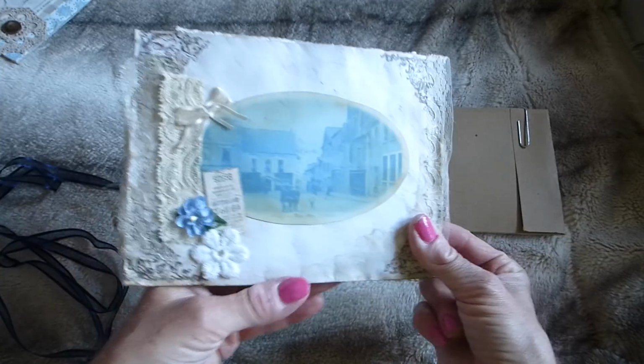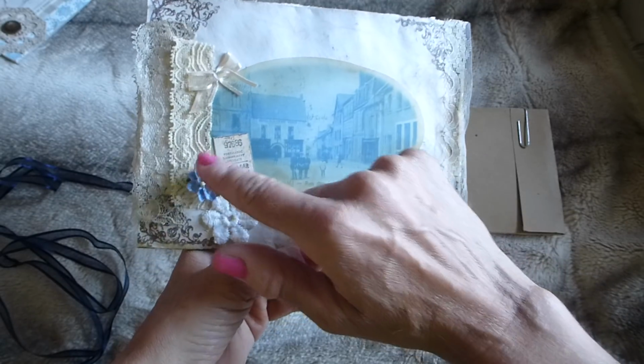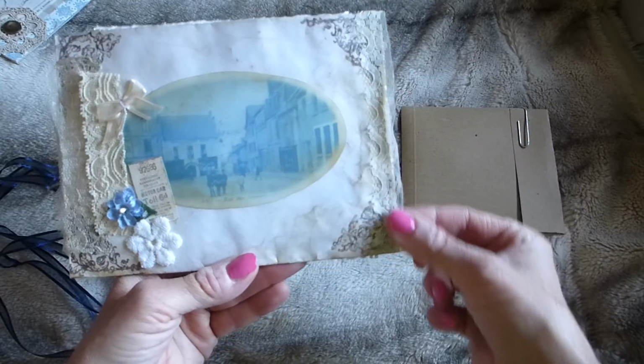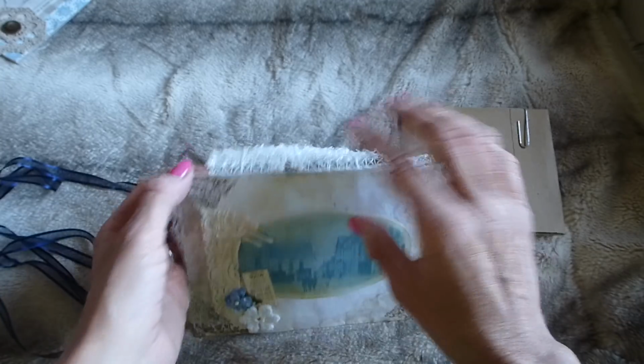which is the oval one from the blue postcard set. Then I've got some lace trim, a little bow, a flower, another flower here, and a vintage ticket stamped image. Some more lace trim down the side, and obviously stamped images. And these envelopes have all been coffee dyed.